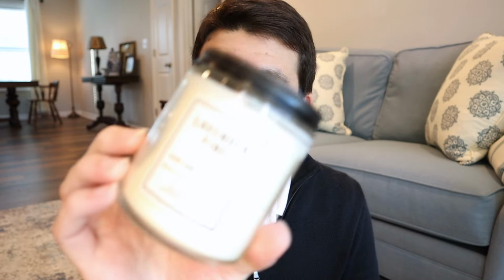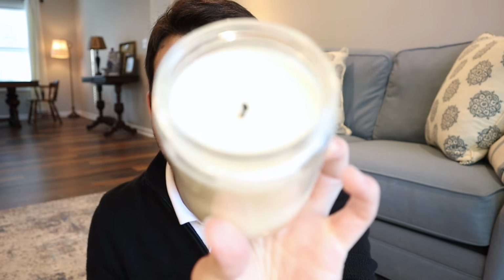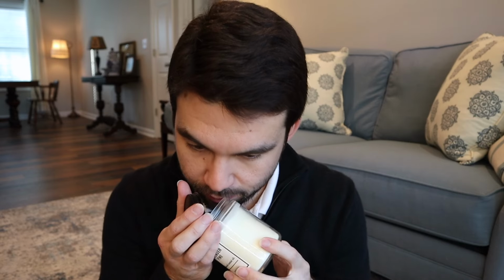And there was also a single wick tester, of course, back when they used to do the single wick tester candles with the mason jars, and during SAS they used to clearance them out. Because I love the fragrance so much, I actually got the lavender pine single wick tester candle right here. I think I only burned it once. The single wicks are so useless, I don't even bother with them, but I did burn it once. I don't recall getting too much of a throw from it, but that's what that was right there. And so we have it to compare.